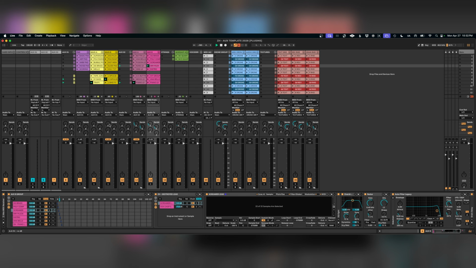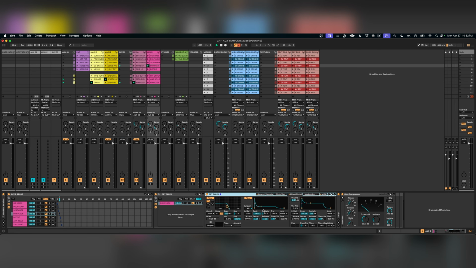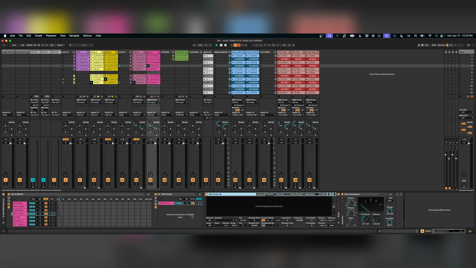Going down the list, we have this pluck sound. There's nothing super special about this sound. I believe it was meant to be another sound, but in the end, I kind of shaped it into more of a pluck. The mod wheel controls the cutoff. Here's what that patch sounds like.